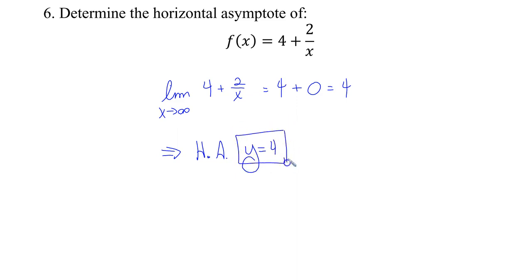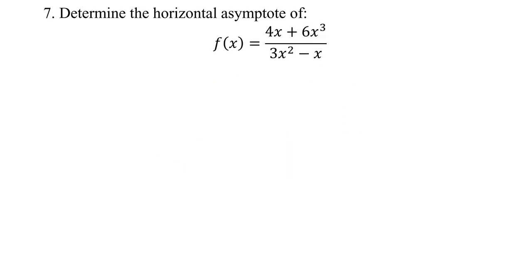Okay, so again, these horizontal asymptotes must be written as an equation. So please make sure you are very, very careful on that, especially for fill in the blank types of questions, right? All right. So one more of these.